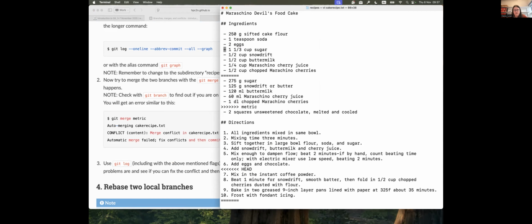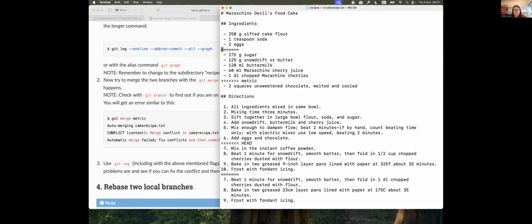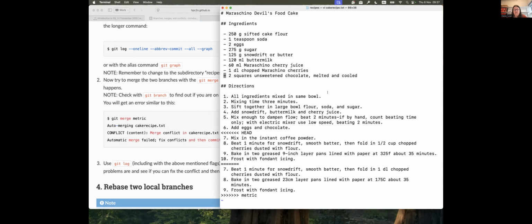So I am going to go for the metric one. So cherries are still there. So I am removing lines again. Use your preferred editor and add the lines as you think is best for your repository. What is very important is that you do remove these delimiters. So these have to be removed.